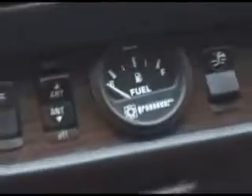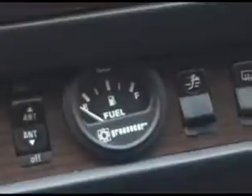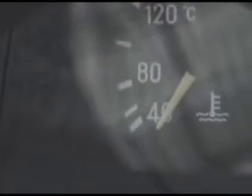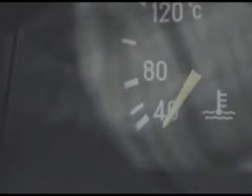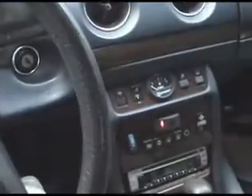This is her grease tank gauge and her switch that she turns the grease on and off with. So you drive along, and once you see that temperature gauge hit the 80 mark, then you know you're up to the proper temperature. It takes about five minutes at normal driving conditions. Once you get up to about 80 Celsius, you flip that switch and you drive on grease.